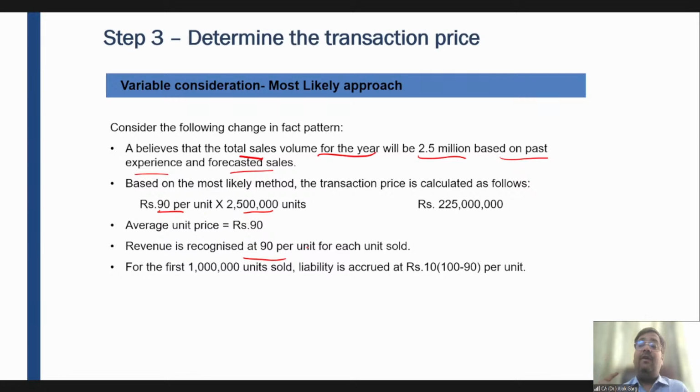But if the customer will not be able to reach that volume, in that case, the customer has to pay subsequently at the rate of the initial price. Okay. In that case, the customer has to pay again.